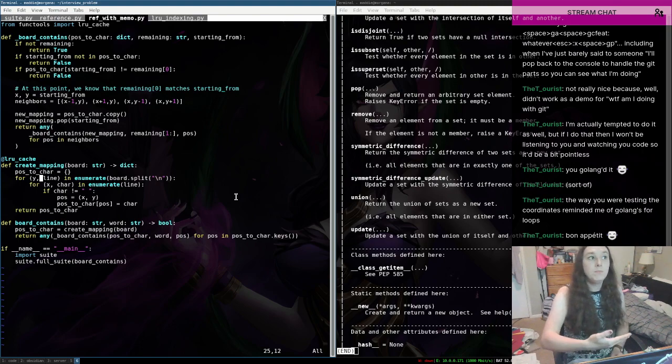And from any valid character in the board, you can move to its valid neighbors. That network can be pre-computed and reused. So I think that's the direction I want to go here.